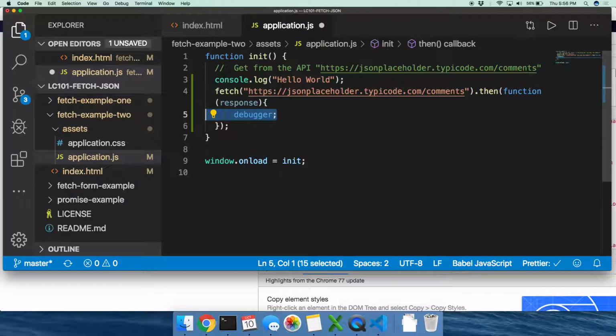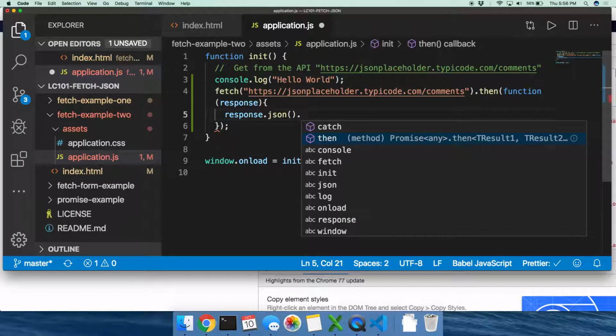In order to get JSON out of the response, we say, oops, that's the wrong one. We say take response.json, which is also a promise, correct?